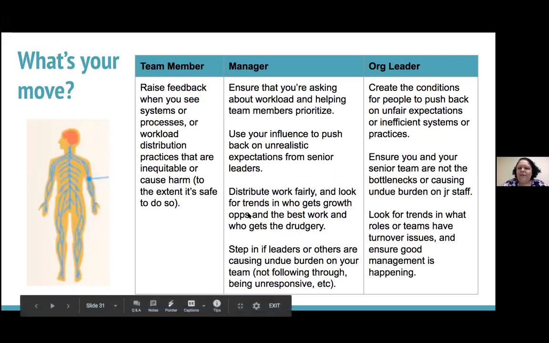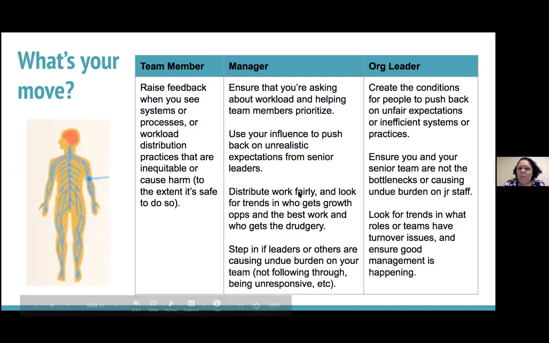This also has to do with distributing work fairly. I don't know about you, but sometimes people who are very good at their job get rewarded/punished with more work, right? Because they're people you know can get it done. And so part of your job as a leader is not just distributing to those you know can do it and work themselves into the ground, but thinking about building capabilities and skills so that workload over time is distributed more fairly.